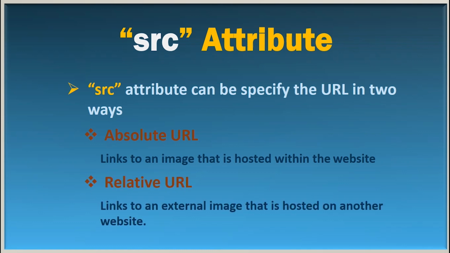Relative URL. Relative URL links to an image that is hosted within the website. Here, the URL doesn't include the domain name. If the URL begins without a slash, it will be relative to the current page. If the URL begins with a slash, it will be relative to the domain. It is almost always best to use relative URL. They will not break if you change domain.